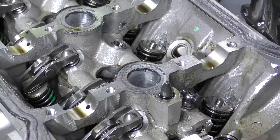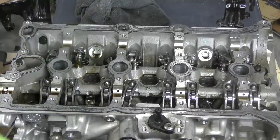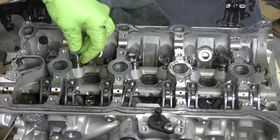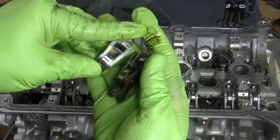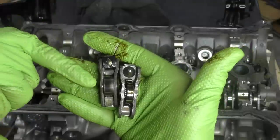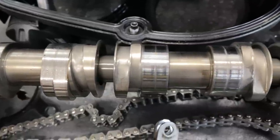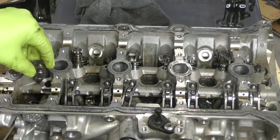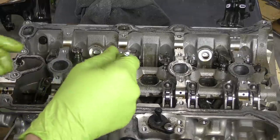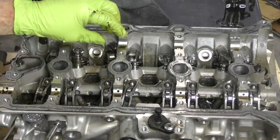Now that we got the cylinder head on the bench, let's take a little bit closer look and see what the heck is going on in here. This is what a normal rocker looks like on one of these cars and it just drops right in. We'll also notice that because this has variable valve lift, the roller for the rocker on the exhaust side is considerably different than the one on the intake side. This is the intake one — it's quite a bit wider than on the exhaust side because the exhaust cam has that sleeve that slides back and forth on it. You can actually install these the wrong way, but you end up with a very sad time.